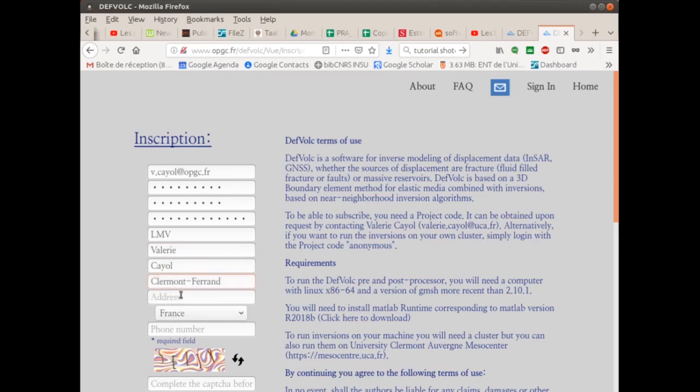You don't need to give your address or phone number unless you want to. And then you need to fill the CAPTCHA.